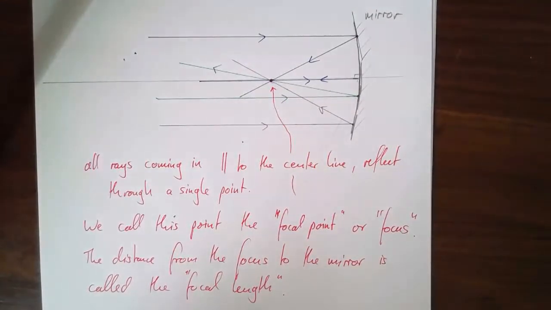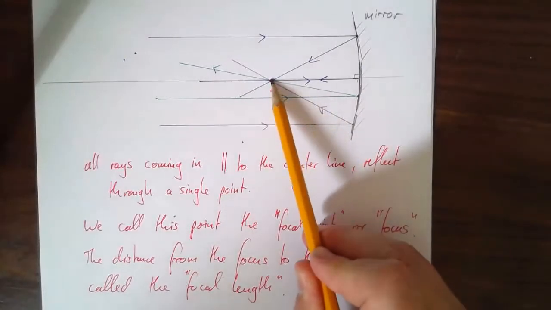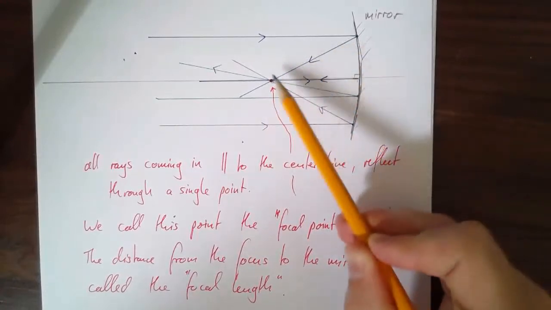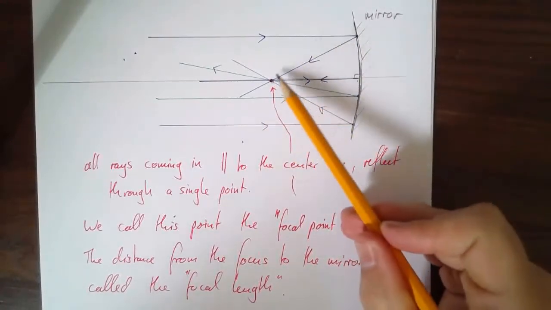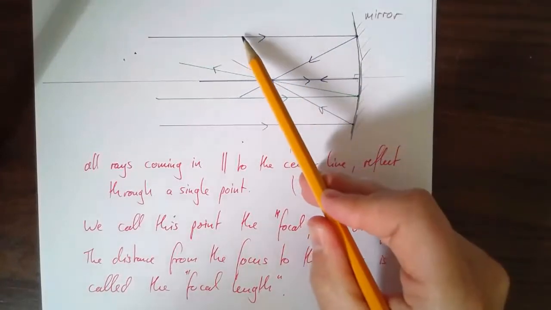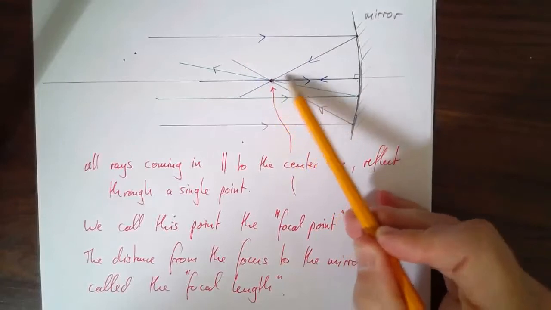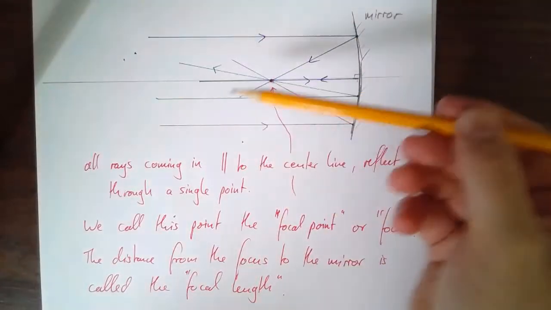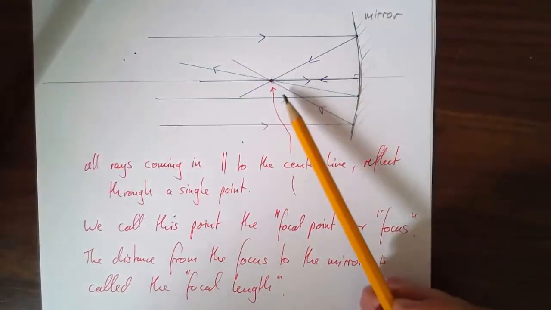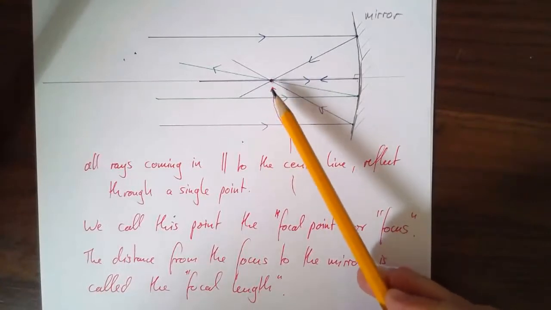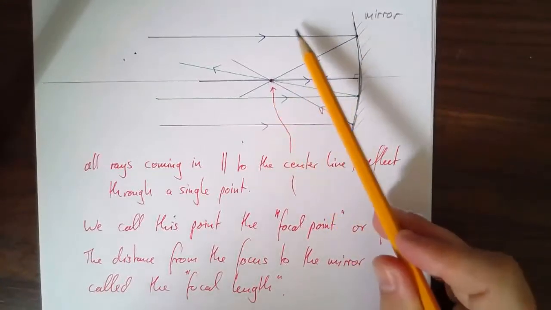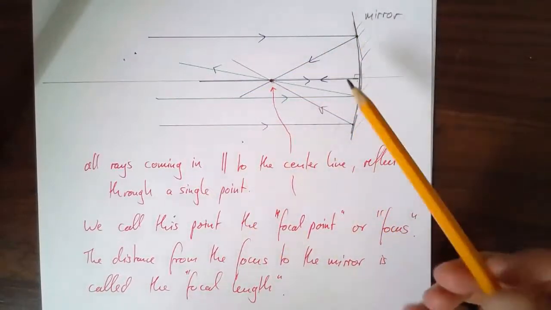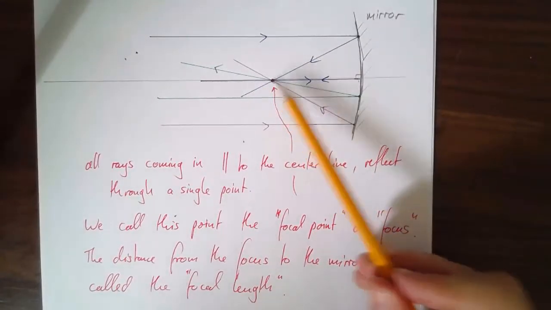Also, conversely, you could put a light right here at the focal point. What happens then? The light will follow those same lines, just in the opposite direction. If the ray here goes in and bounces that way, then the ray going the other way would bounce back this way. If I put a light here, the reflected light will all point in the same direction. Where would that be useful? Well, for example, in a flashlight. You have a light bulb here, you've got a mirror coating on the inside, and so the light comes out forwards, or the headlights of a car. You've got a light bulb and you've got mirrors here.